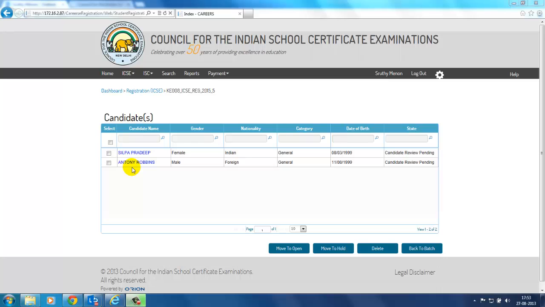We can view details such as candidate name, gender, nationality, category, date of birth, and state of all students in that batch. Now, for reviewing the details of candidates, the user needs to click on the name of each candidate.